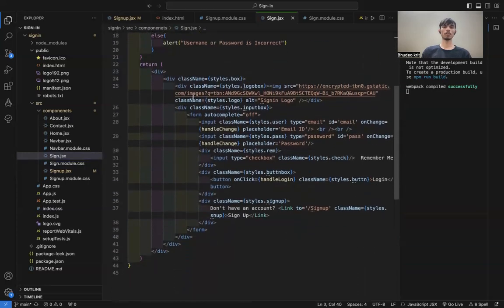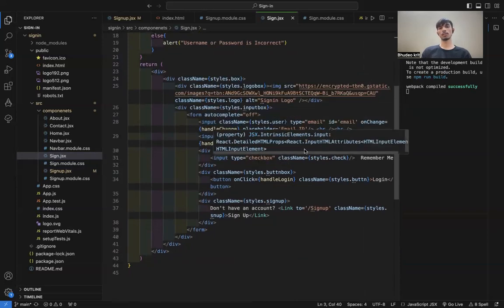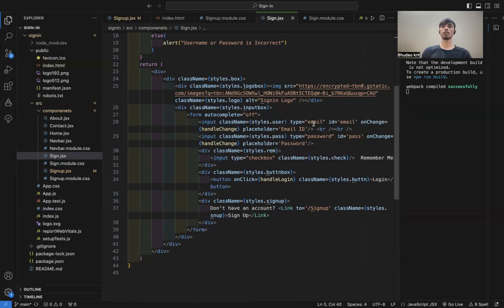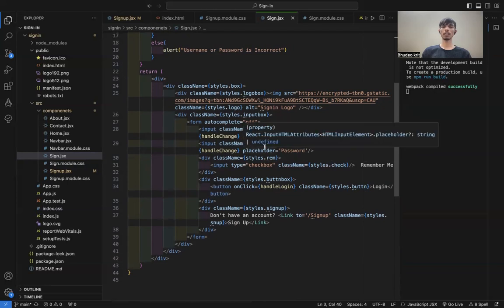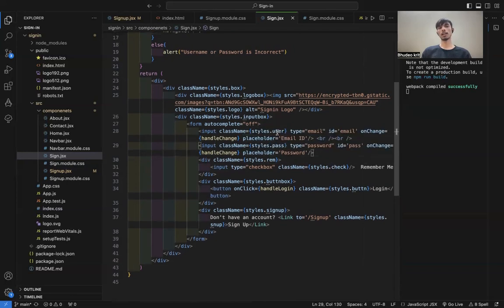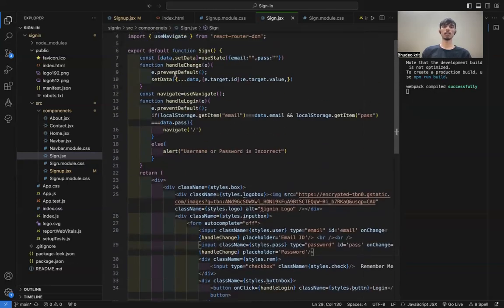So to make this, first I have created two inputs from which I am taking the email address and password, and if we are putting the email address, it automatically gets set inside this data, where the default is the email address with an empty string value, and the password is also an empty string.